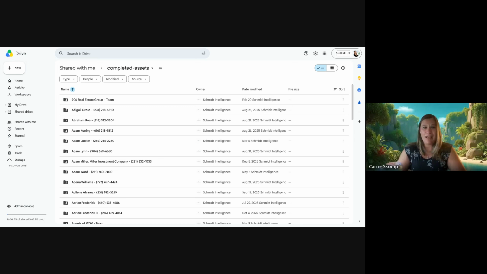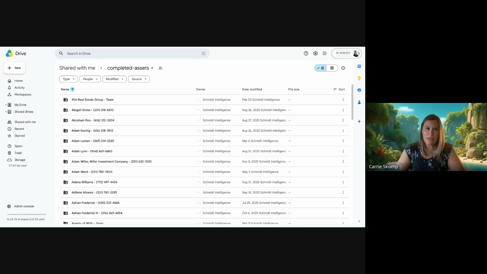Now, you will notice agent names in here that are no longer with our firm. Current state that we have in the program is we are not able to delete these folders. Part of that's a safety feature. We don't want people deleting folders for those assets that still need to be utilized, but we are working with the dev team for the ability to have the administrative staff be able to delete old folders.